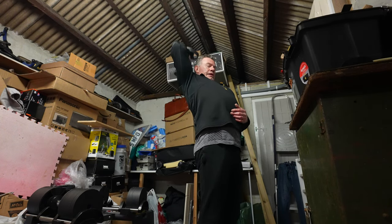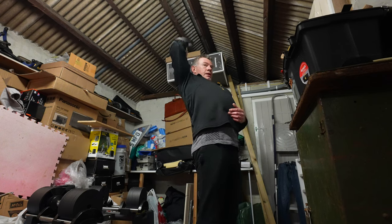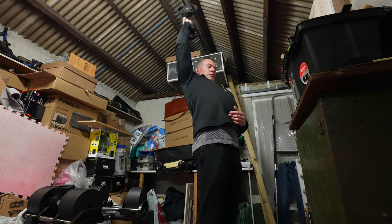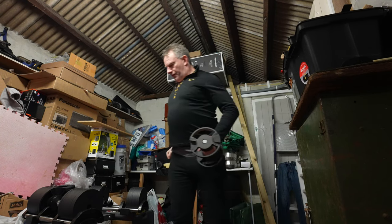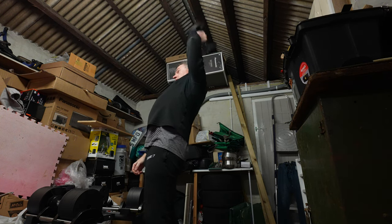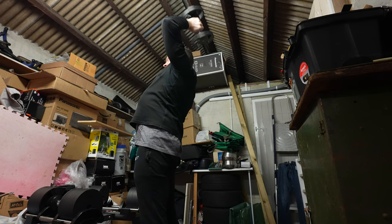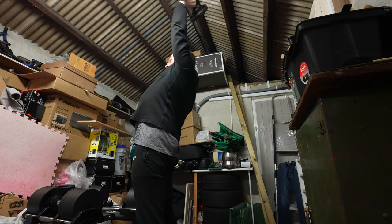The tricep extension, I'm lengthening the tricep there, and I'm shortening it there. This is just to warm up my triceps. This is a lightweight 4 kilograms. So just do a few, not counting anything, just what feels about right to warm my triceps up. I should really be more upright, and my shoulders should be further behind my back, but this is how I have to do them because of my damaged shoulders.